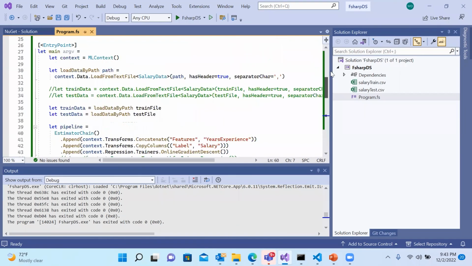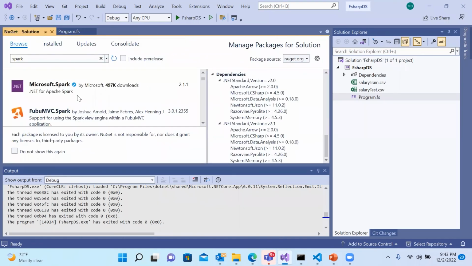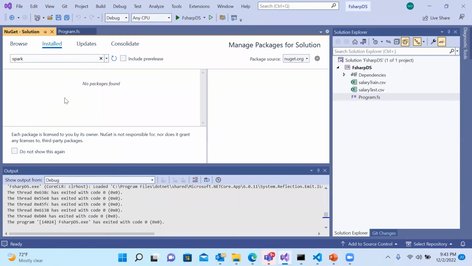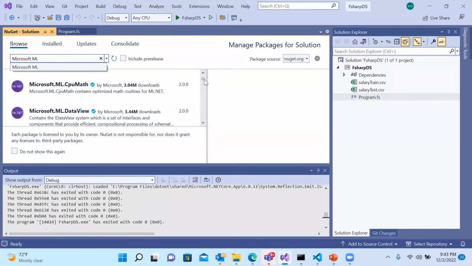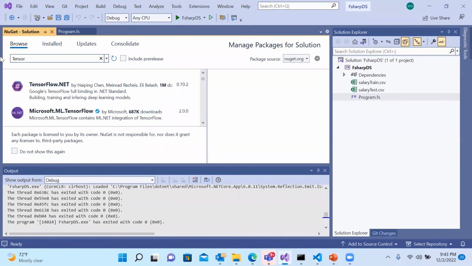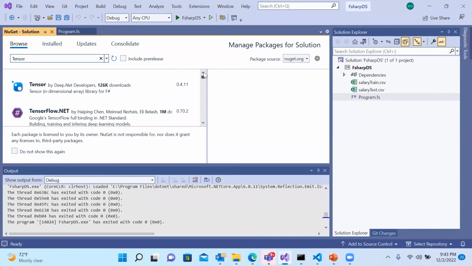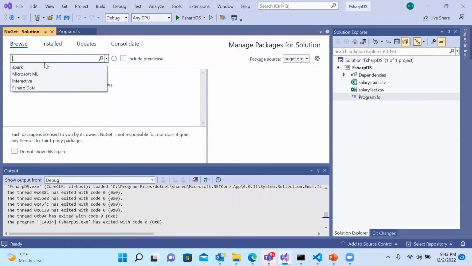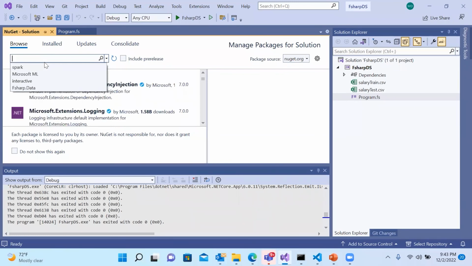Again, they have used a machine learning library, and it is very rich. This ML.NET library is widely used here. Let me show you. If you just go and search here, you will get this ML library. Okay, so it is very widely used. Another library is there. All kinds of libraries you will get here in the NuGet package. So TensorFlow you will get. These are all good libraries. You can see the TensorFlow library is there, TensorFlow.NET. Then you can install anything and use it, because all these great libraries are used in machine learning.